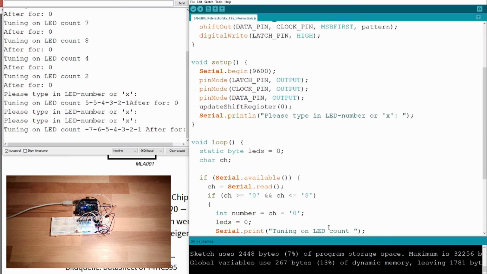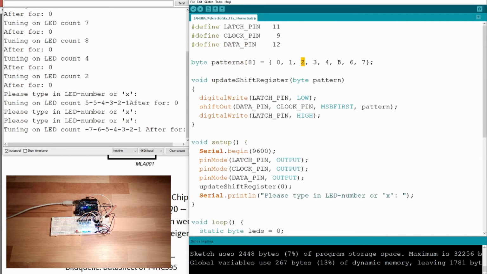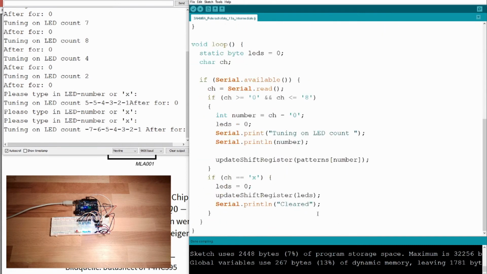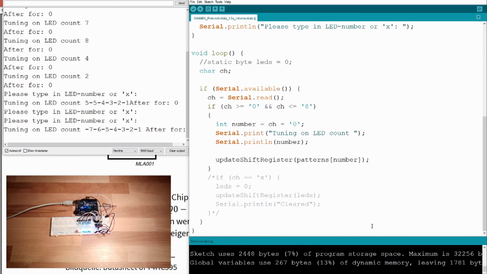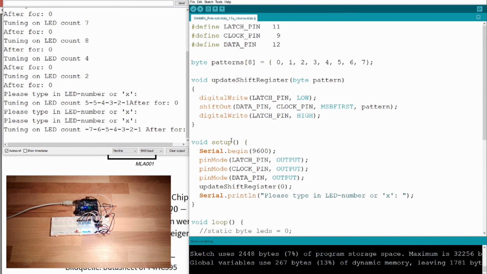If the number is 5, 0, 1, 2, 3, 4, 5, I'm using this one. Notice we don't even need these LEDs anymore. I can remove this line. It's gone. Simply, I've substituted this with these patterns.